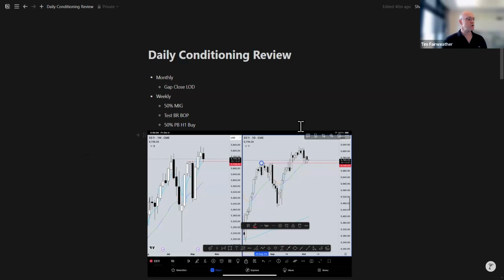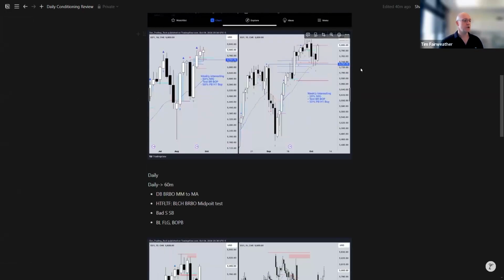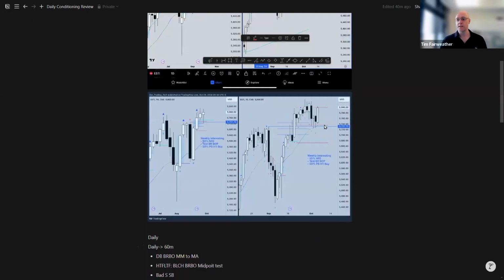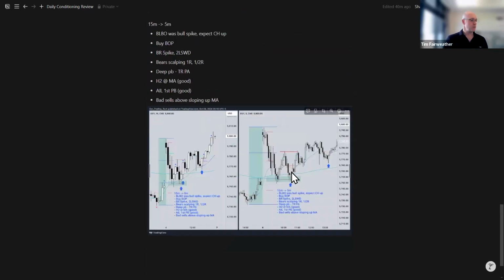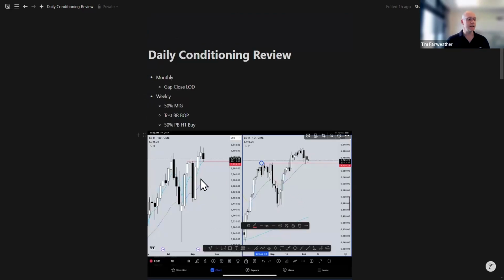So these are my actual notes from this morning. You can see I'm using Notion. It's just a daily conditioning review, with charts that I've screenshotted and notes about them. So that's my actual homework that I did this morning. Usually it would be much longer, but I thought to myself, that's probably a really great idea for a video. If people started practicing this, they'll find that their trading improves a lot. I'm going to include links to these in the blog, but let's do some on the video so you can see what I'm looking at.